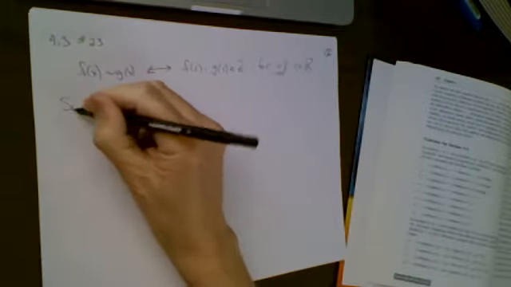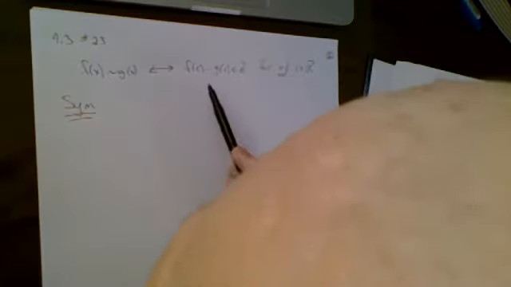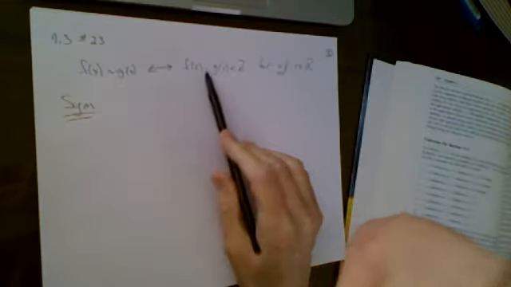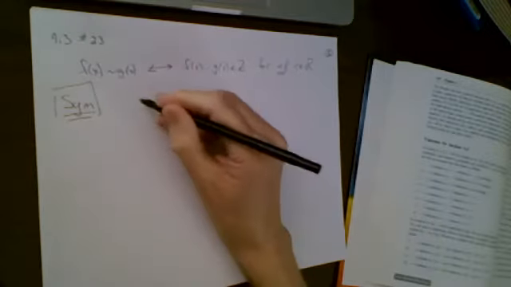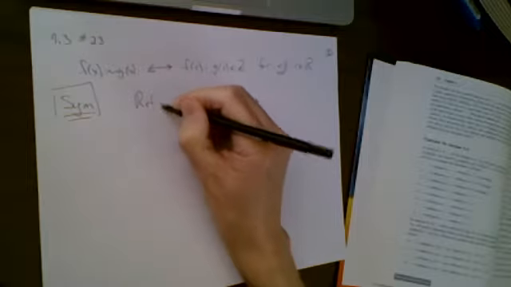Well, maybe I'll go through this kind of quickly because it's kind of similar to a bunch of things we've done before. Again, in terms of reflexive, is f of c minus f of c an integer no matter what you plug in? Well, no matter what you plug in, f of c minus f of c is 0. So this is reflexive.